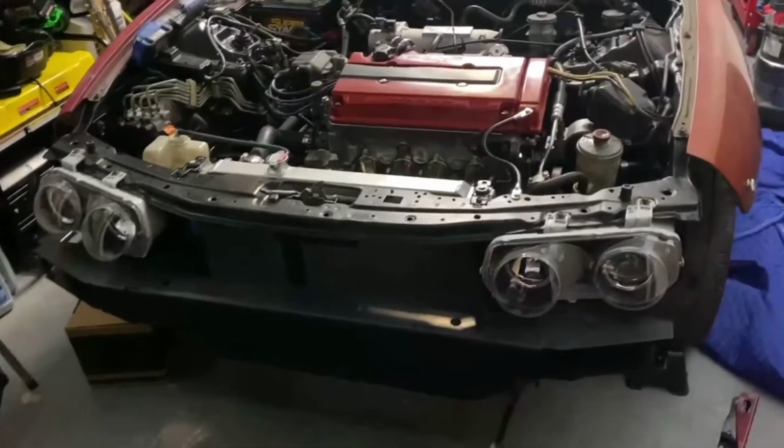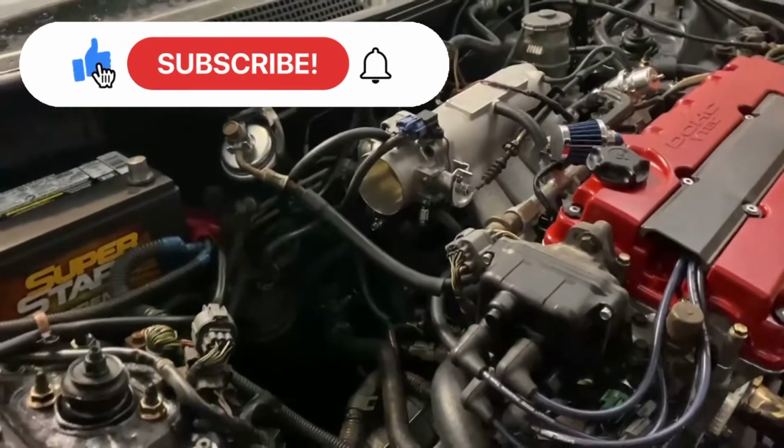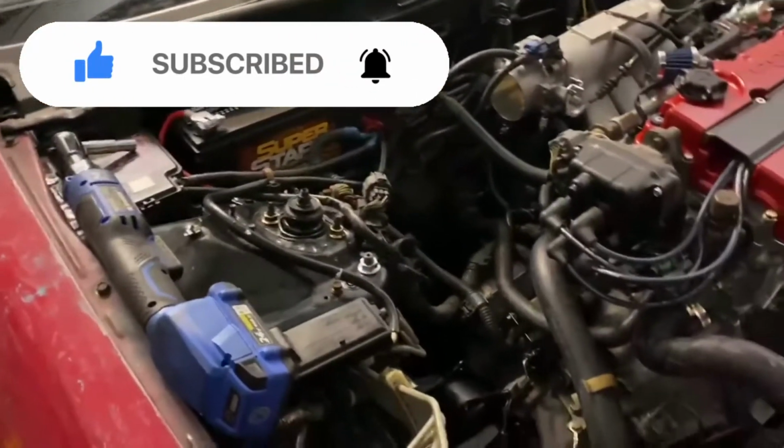Right, so we got the car started up. We had a little bit of leak coming from the throttle body right down there, just a little drip. So we put a new clamp on it. We got it tightened up. We got heat in the car now. The heater core's filled up, so that's good.